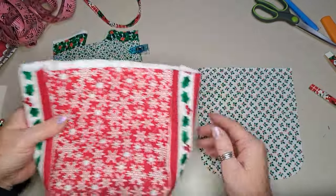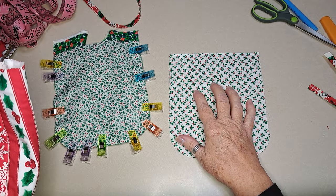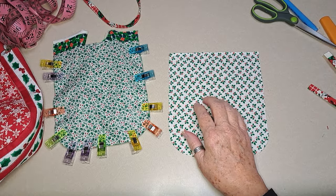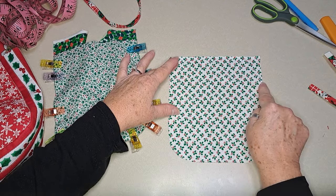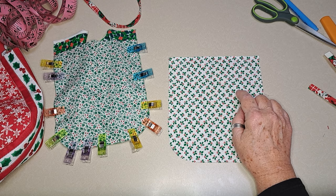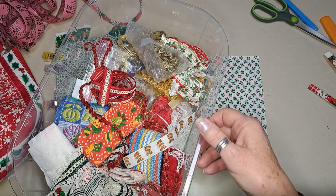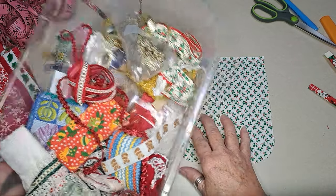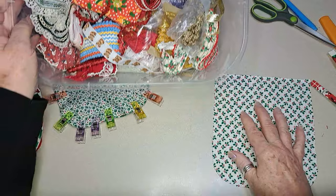Now, what would have been great is before I had stitched it together, while it was like this, and maybe we'll go ahead and do that on this one, is to put an embellishment. So I'm going to pause and grab some embellishments, and let's see what happens. One moment. Okay, I'll grab my little bucket of holiday and glitter. Okay, let's see here.